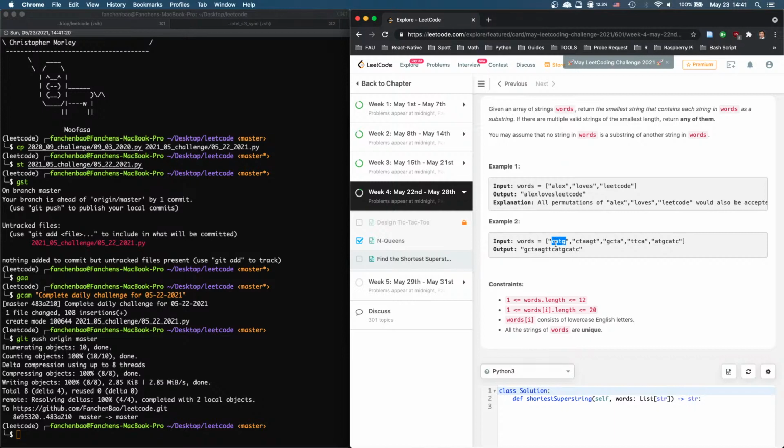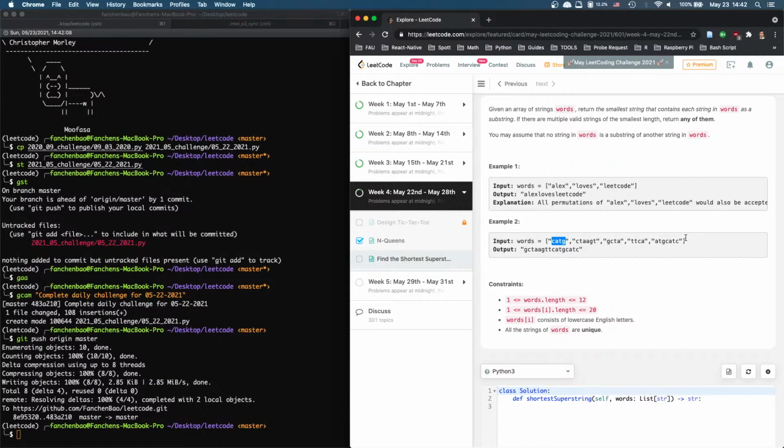So this is the head. So I want to know what is the best I can pair on the head, and what is the best I can pair on the tail. So the best I can pair on the head is going to be this one, right? And the best I can pair on the tail, CATC, actually no one I can pair with this. Like CATC, nobody I can pair at the tail.